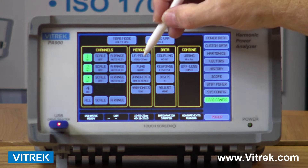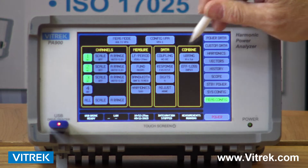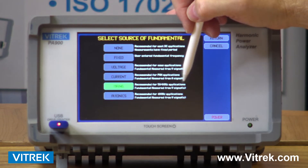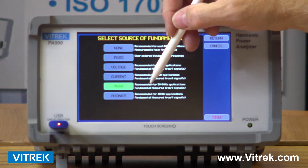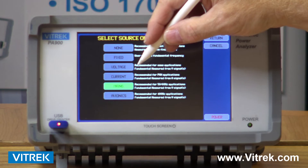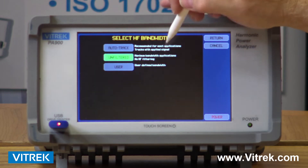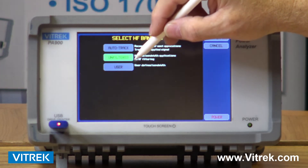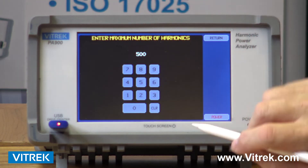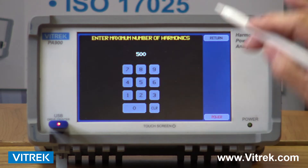As far as my measurements go, there are different filtering techniques that I can use to filter my data. I can choose to look at, for example, 50 or 60 hertz, which is my mains power coming out of the wall. We also have settings for avionics instruments, voltage only, current only, and so on. My bandwidth can be determined — I can filter out how much of my band I want to look at. My harmonics can be dialed in anywhere from 50 to 100 all the way up to 500 harmonics.